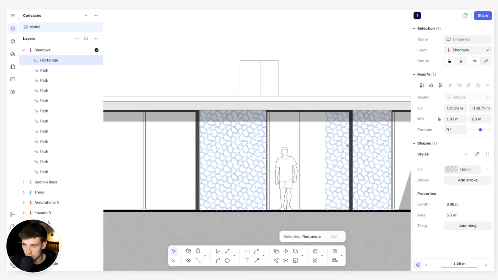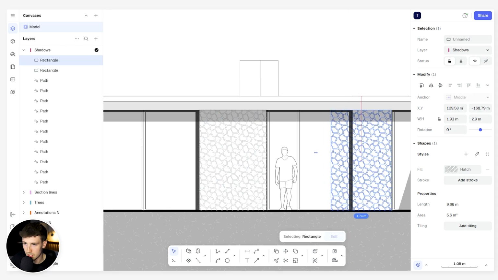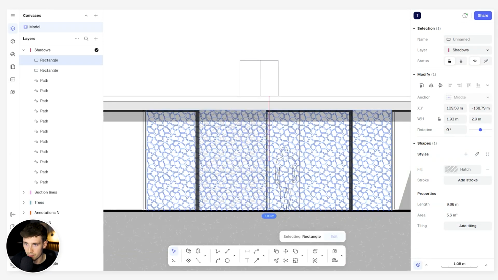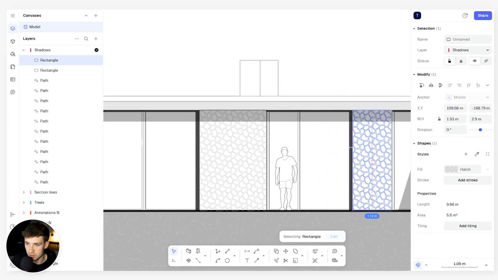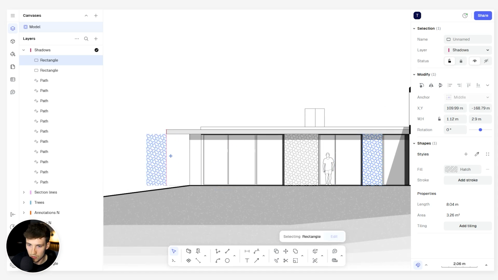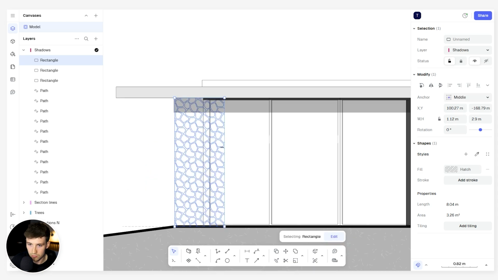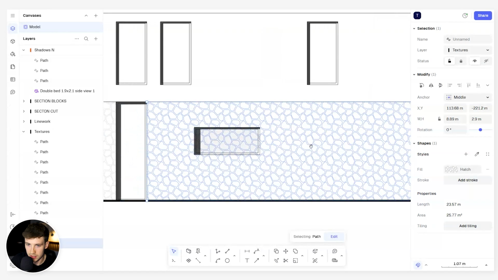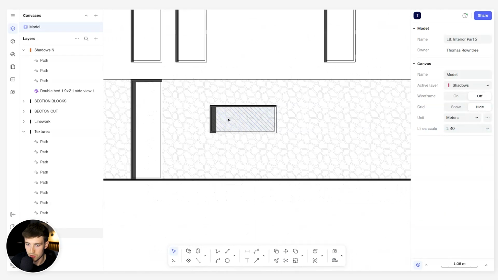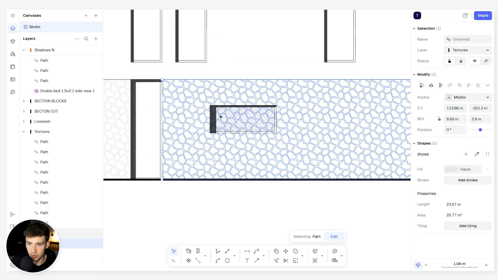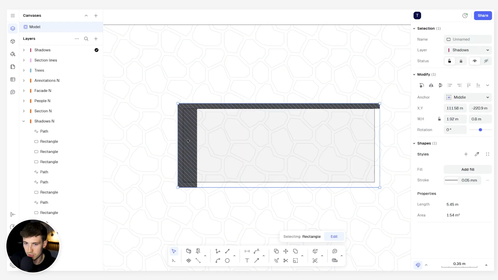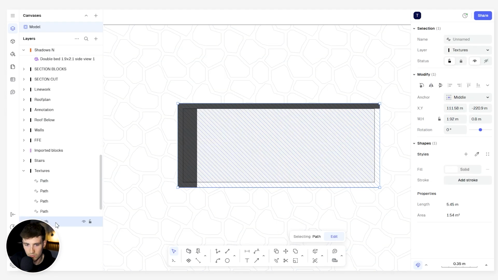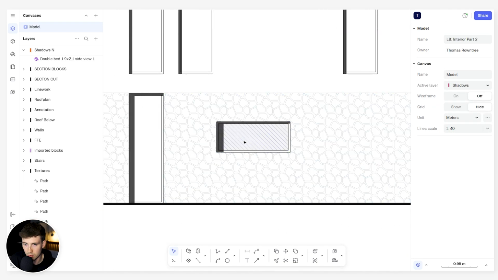And then we can copy this across, scaling it down. As you see, as you scale the item, the hatch does not scale, which is really useful. So as you're copying this item throughout your elevation, it will remain the same. And in some of these instances where you have the window and the fill is going beyond, you can draw a rectangle and drop it between those details. And dropping it in between like so. So then the window's poking through.